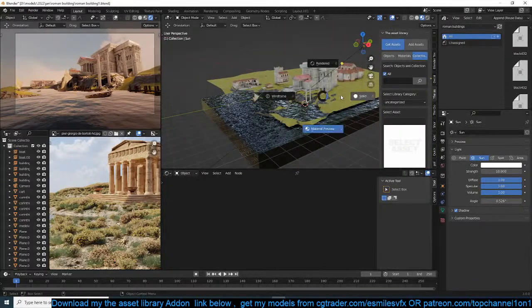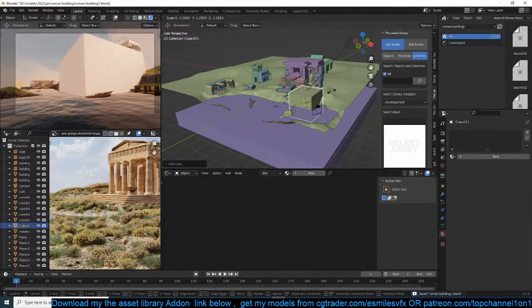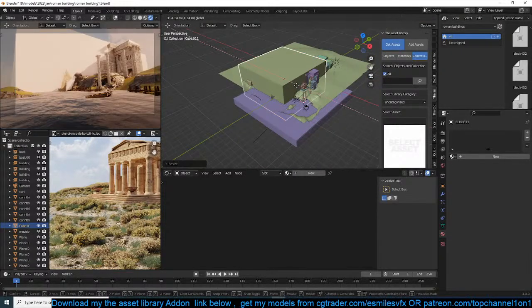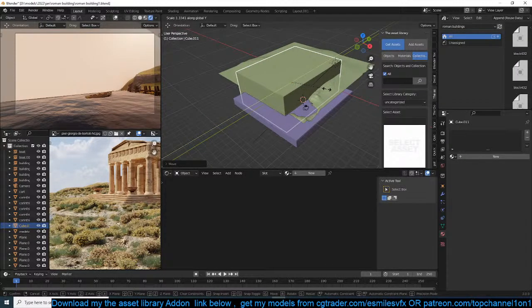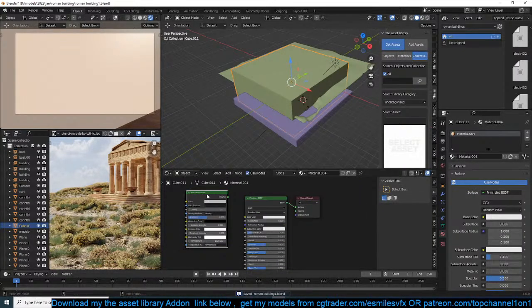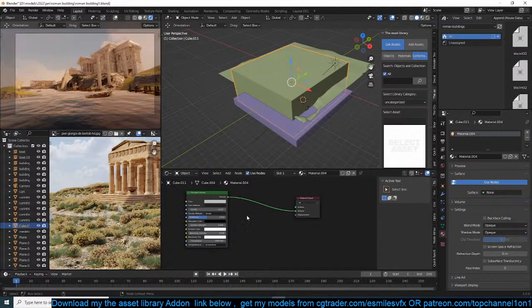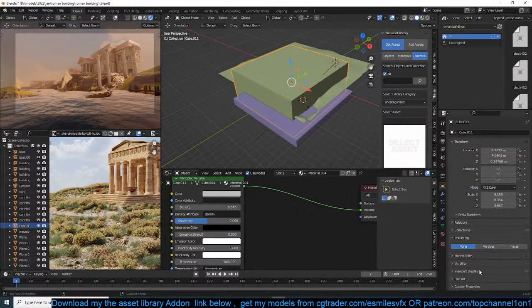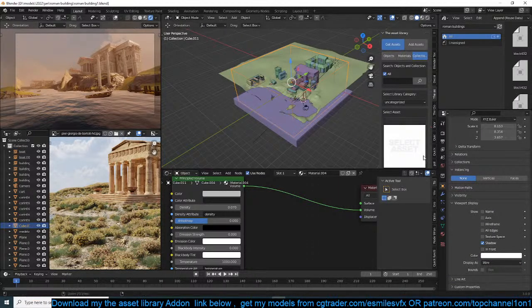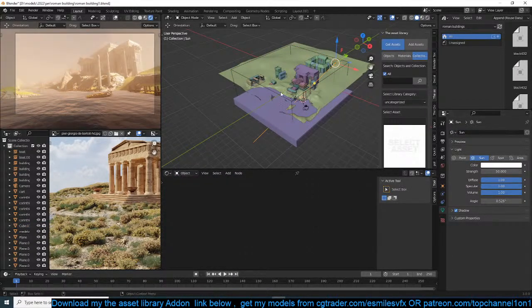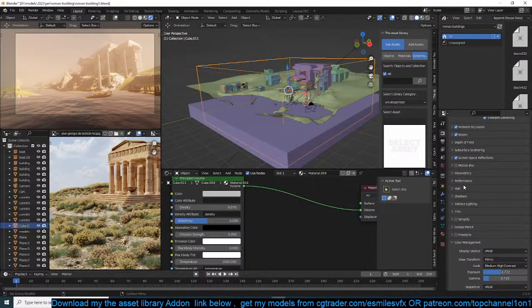And I think we can add also a volume. And turn on volumetric shadows.